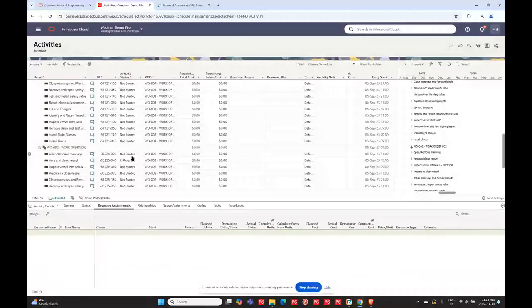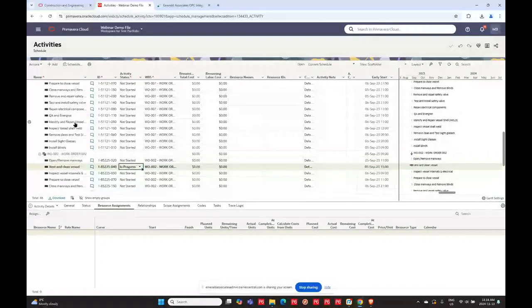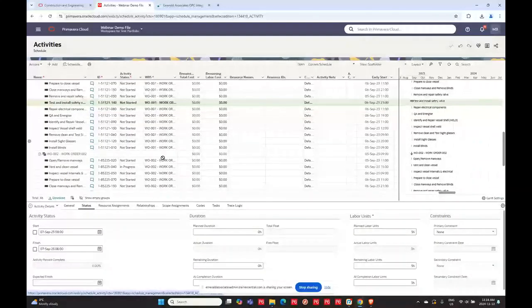So we do have some progress in here. There is one I want to just check here and see in the general status. Yeah. I've got a refresh problem on the update, but hopefully this has given you an indication of some of the functionality that is in the tool.